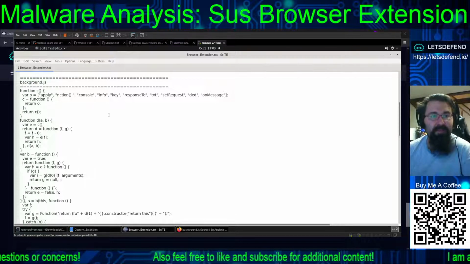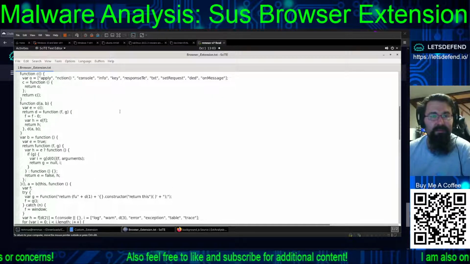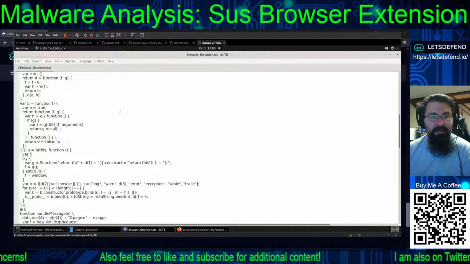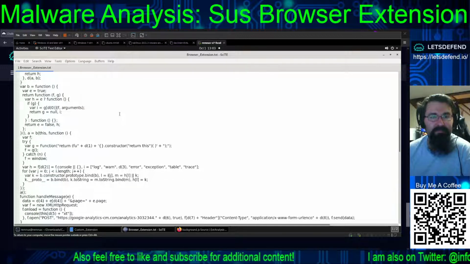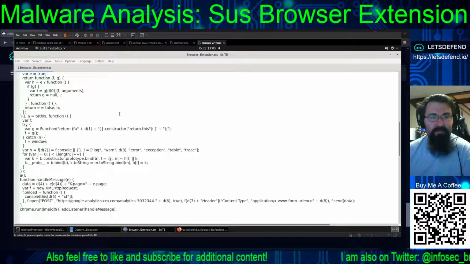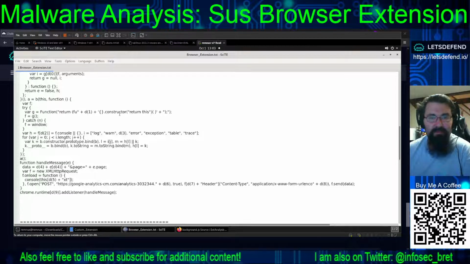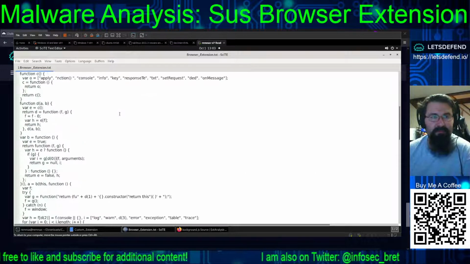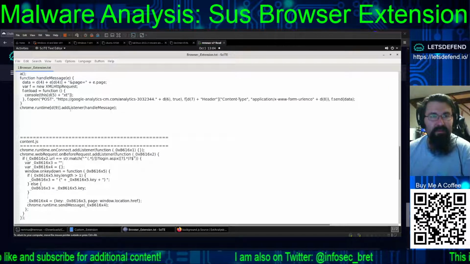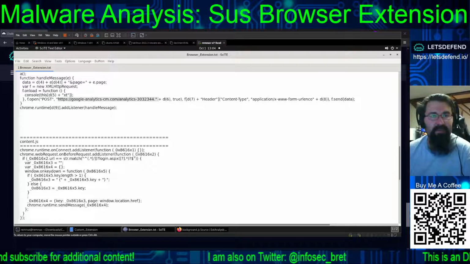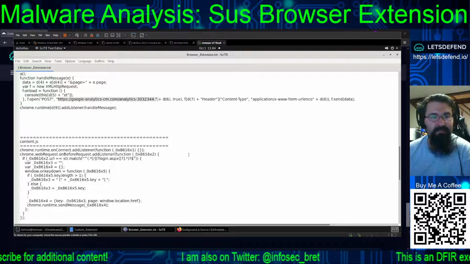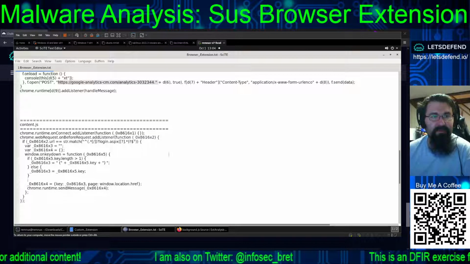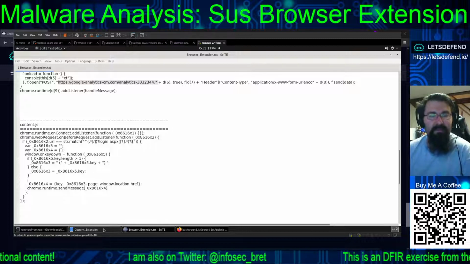Let's see. Background, console, request, log, exception, trace. This is what now? Background? Okay, we got a weird looking Google Analytics. Okay, content.js, okay.